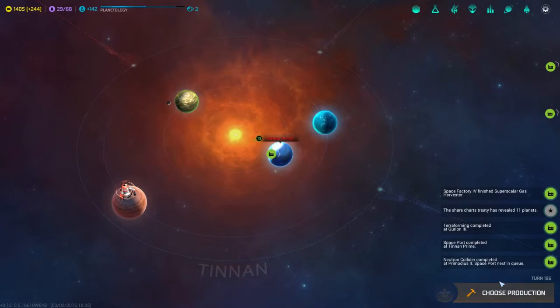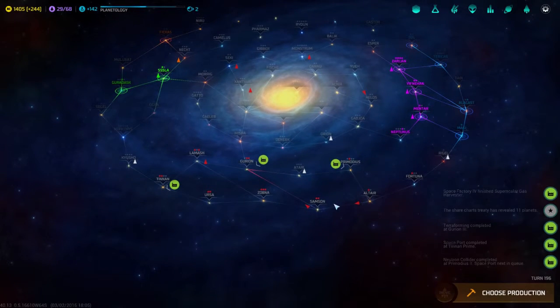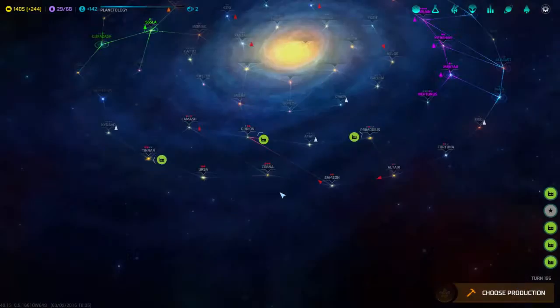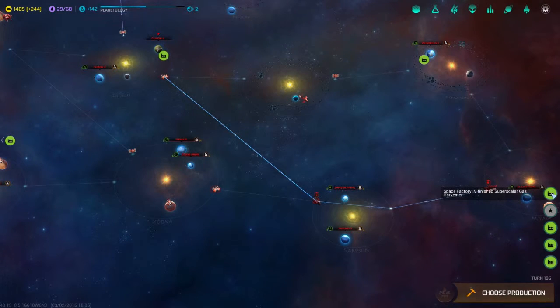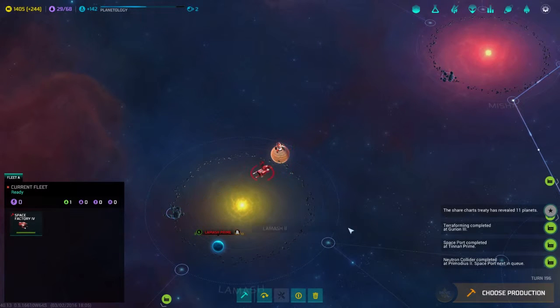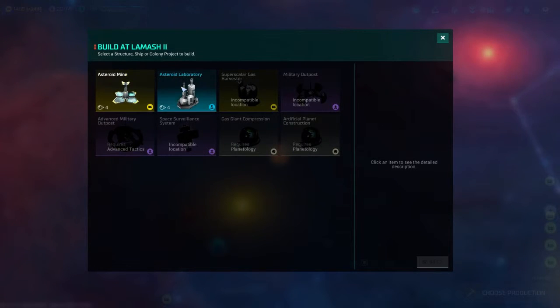Good. Right, the AI seems determined that I should just simply kill and gut and leave their corpses on the curb. And I'm feeling kind of inclined to indulge them, one at a time. Right, let's prepare for a war footing. Alright, we finished our superscalar harvester here. What do I want to put in the asteroid belt? Give me a laboratory.